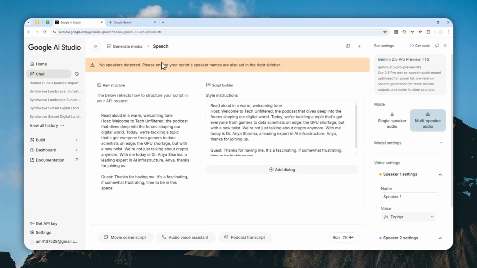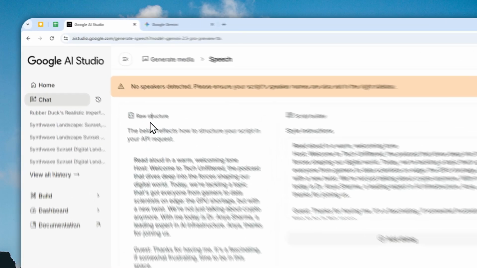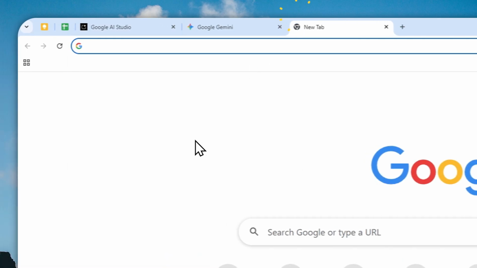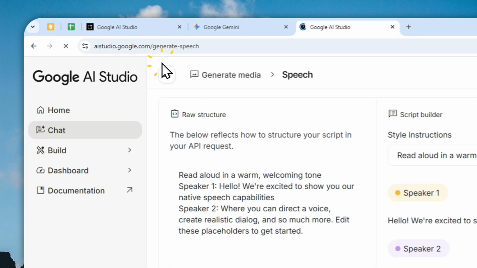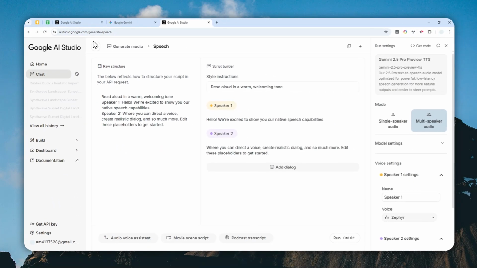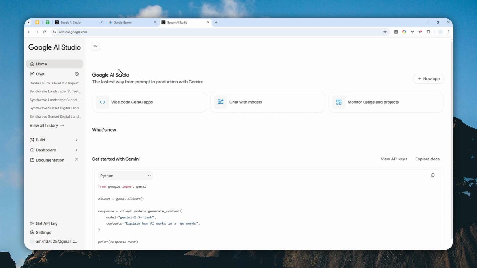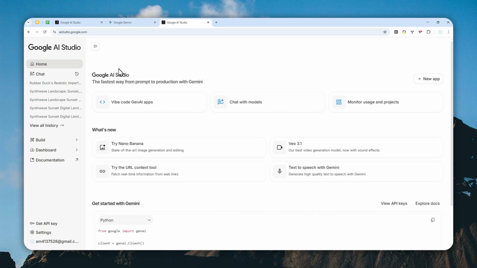Anyway, I'm going to show you how you can use the speech generation tool in AI Studio to generate podcasts, and you can copy and paste the script that you might have created using AI into this raw structure. Now, I'm going to start from the beginning again. Let's navigate to aistudio.google.com. Okay, now I'm going to start from the home page so you can see the step-by-step process to actually open the tool.